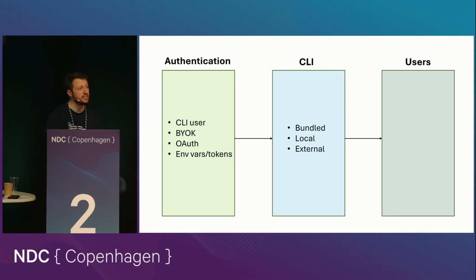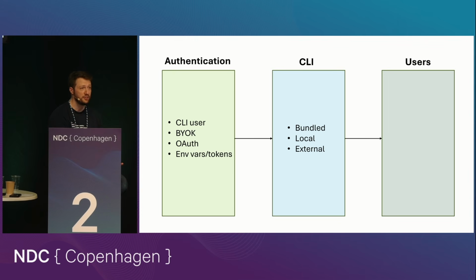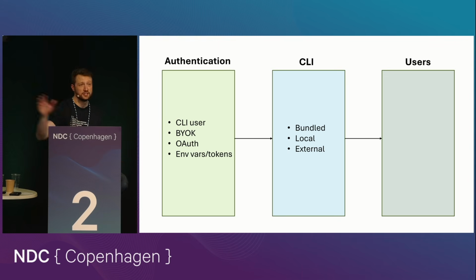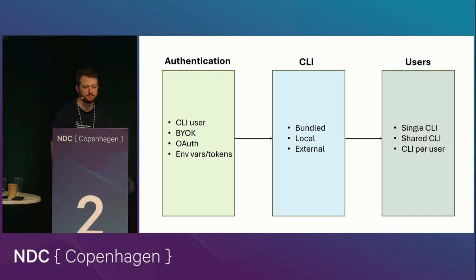Which CLI am I using? Am I just using the one that's bundled with the app? Everything I showed is the one that's bundled with the SDK. Do I want to use one that's local to the machine? Or do I want to use an external one on a remote server somewhere?